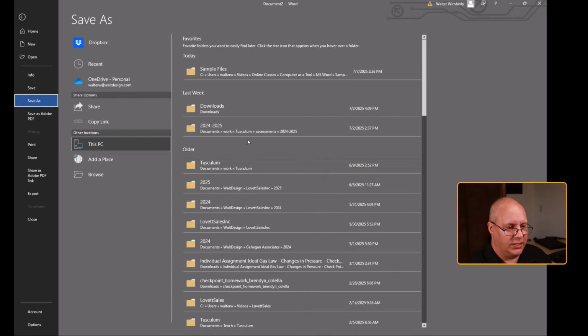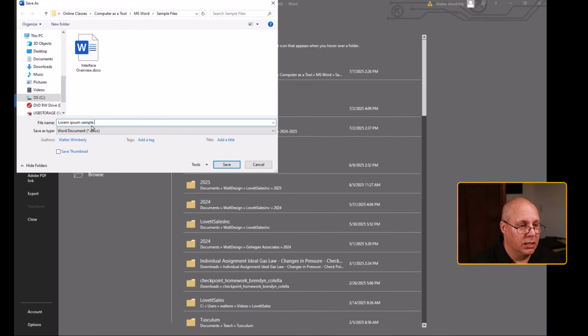So you just see that there's more than one place. In this case, I have folders I've recently worked with, both today, last week, and older. I'm going to be working with this specific set of sample files. And click Save.